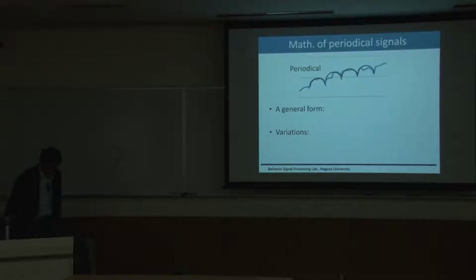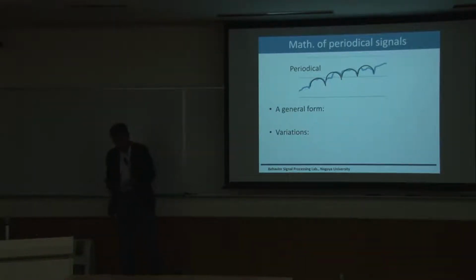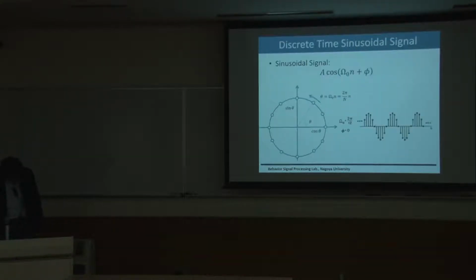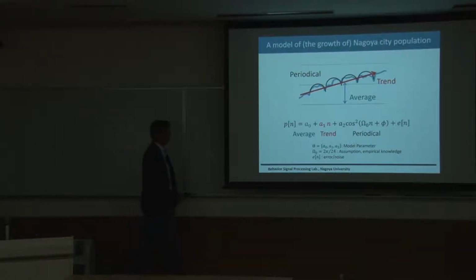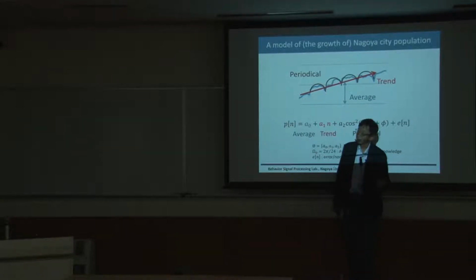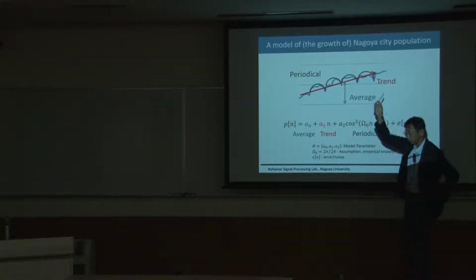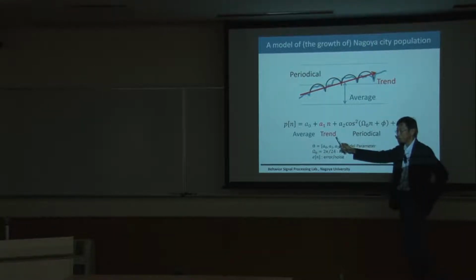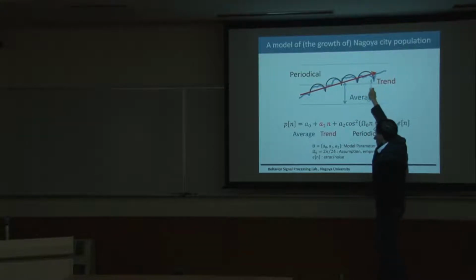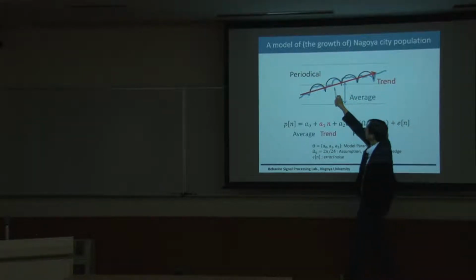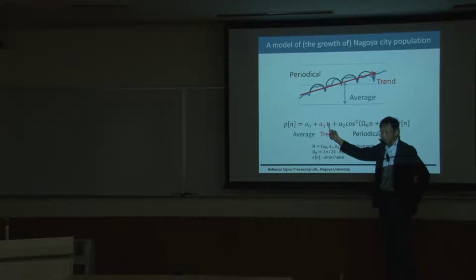So another idea is the mathematical model, and to fit the mathematical model to the data. That is the fundamental idea of machine learning and data analytics. We have already known or assumed that the trend component can be represented by a simple line. You proposed that. This is very reasonable. I agree with you. The very fundamental change of the population can be understood as a monotonic increase. And the tilt of this line can be represented by a single number, A1 here.